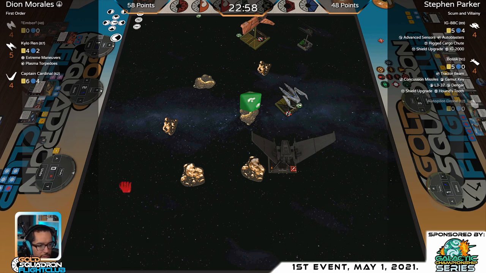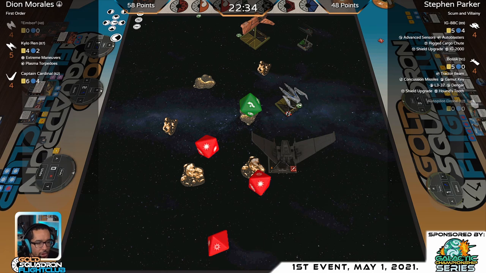Kylo, come at me. 1, 2, 3. I'm coming. Blanks. Oh, got it in there. Target lock. Oh, there you go. Do I need to re-roll that? Nah, it's fine. They were rolling at the same time. No big deal. So hit crit. A hit and a crit and a structural damage. Oh, what agility. I don't need no stinking agility.